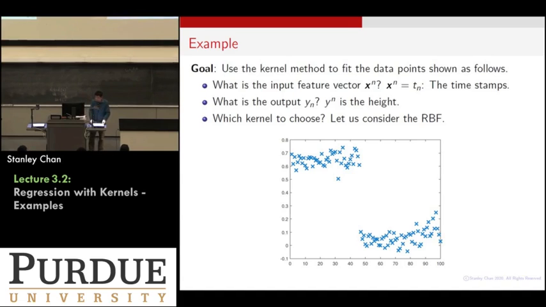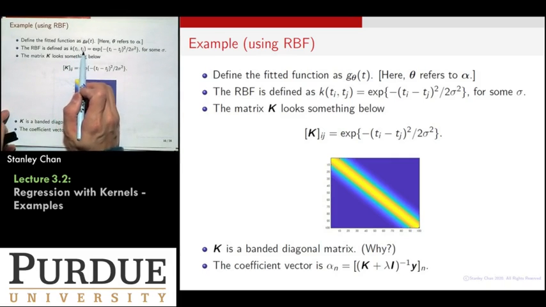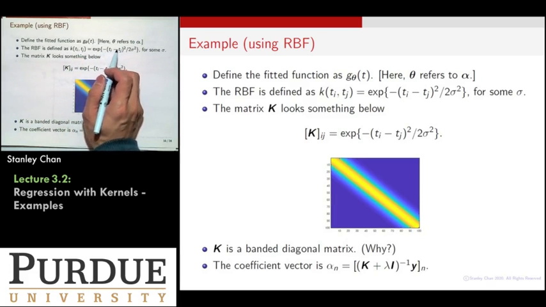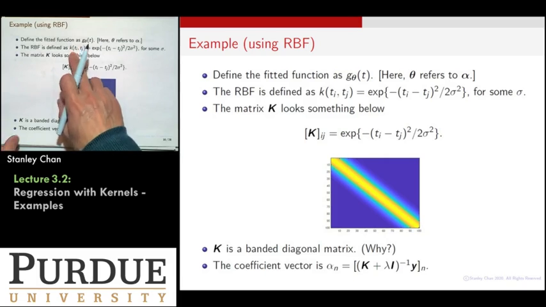What would be the kernel? The kernel has to take inputs from your x space, and in this case, the x would be your time stamps. My kernel has to take the two time stamps and give you a distance. If I choose the radial basis function, the distance would be given by this exponential of minus the square distance between these two time stamps scaled by 2 sigma squared. The standard deviation between the two data points. Of course, sigma is something that you choose.